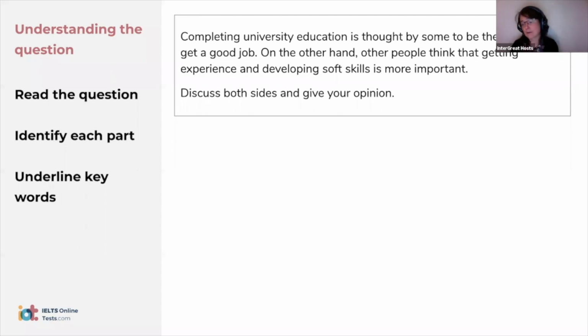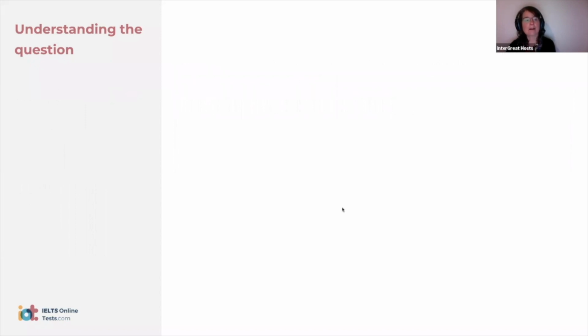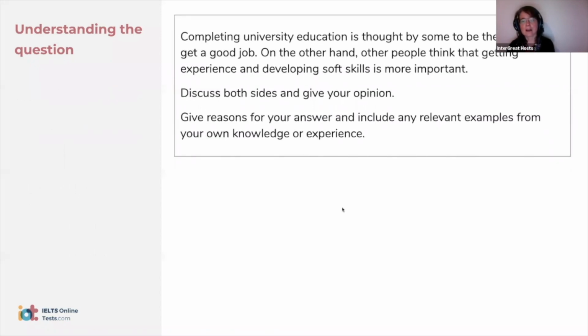If you miss out something that's in the question, then you will have what we call an incomplete essay. If you have an incomplete essay, then you can't get more than a 5 for your task response. And that will really take your score down. So it's really key that anything which is mentioned in the task question needs to be mentioned in your essay. Okay, so let's have a look at that again.